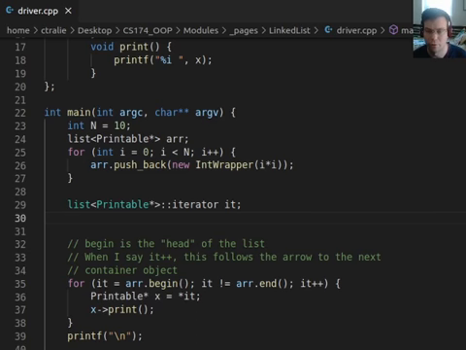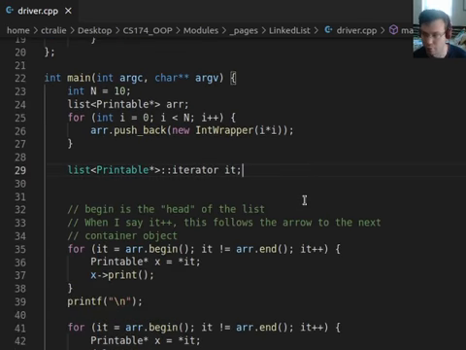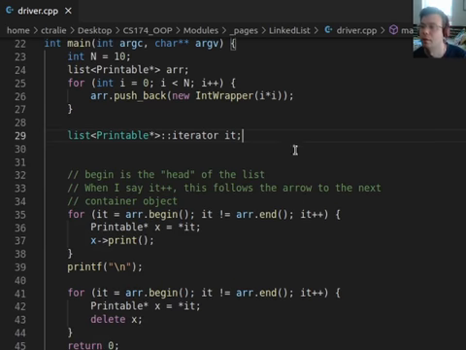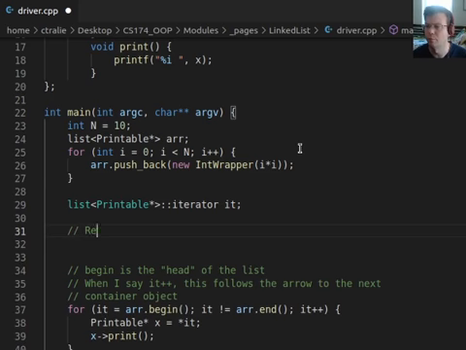Okay, one more bit of functionality I want to show, which you're probably already aware of, but I want to show it anyway, is how to remove elements from the STL linked list. And then we'll make our own. Okay, so let me just show you this real quick. To remove an element, let's say for example, we wanted to remove all elements that were odd.